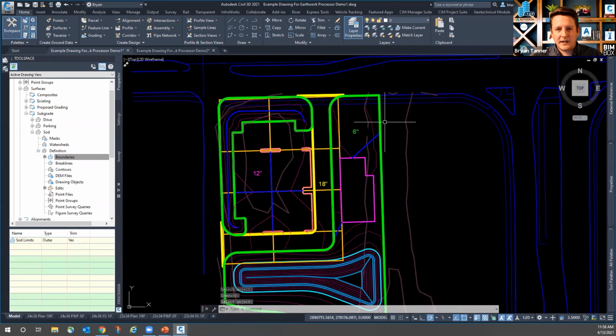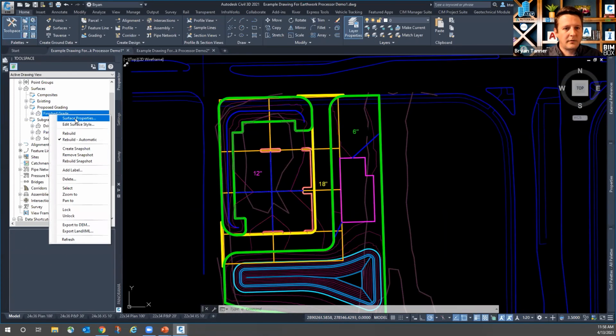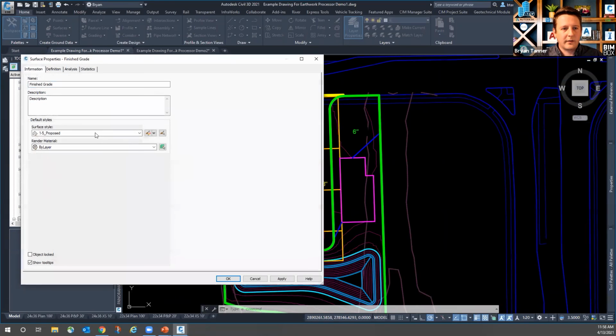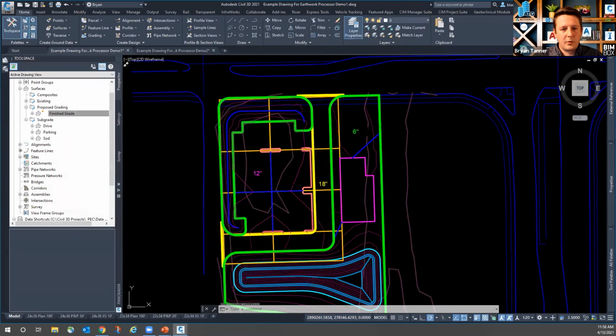And I believe we actually have 2 boundaries for that surface. Let me make sure that we are defining that properly. First and foremost, we do have several surfaces on here. So I am going to start playing around a little bit with the styles that I have displayed. I'm going to set my proposed finished grade to a no display.